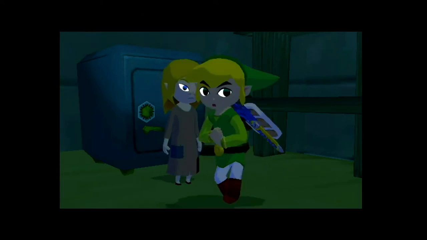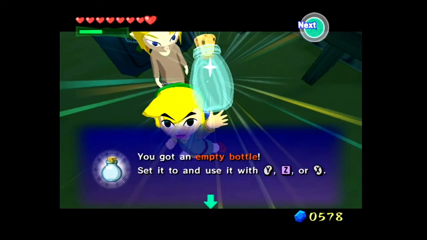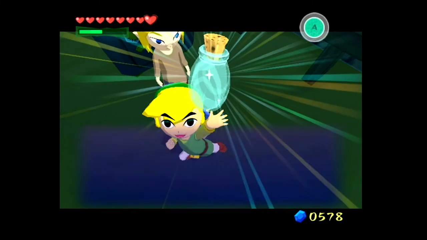Please take this. And for that, we get an empty bottle. You got an empty bottle. Set it to and use it with Y, Z, or X. Bottles are great for carrying water and holding other things.